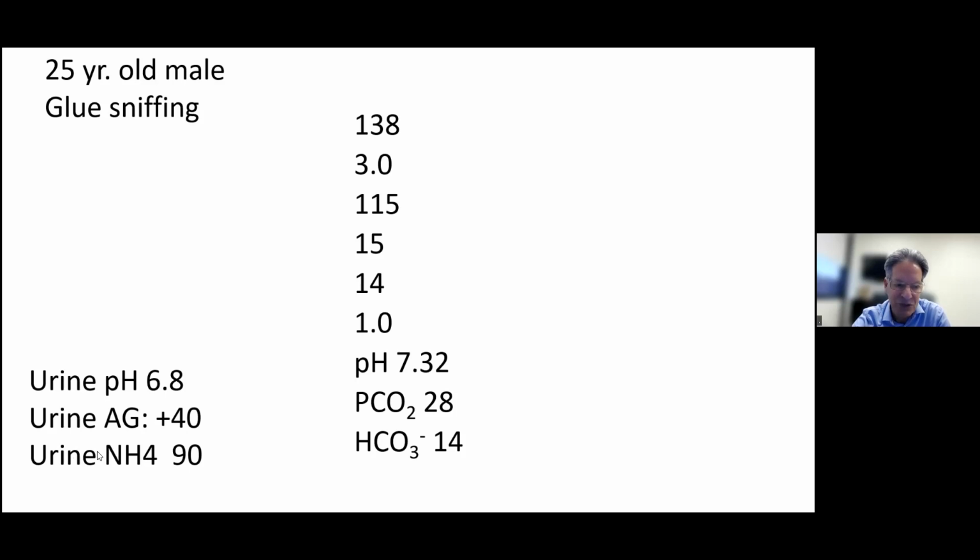But yet, when we measure the urine ammonia, which we can do at UCLA now, it comes back at 90, which is above normal. If I measured the urine ammonia in all your urines, I'd get something like 30, 40, 50 millimoles per liter. And in this patient, it's 90. So how is it possible that we know with metaphysical certitude we have a lot of ammonia in the urine, actually more than normal, but our urine anion gap is positive? How do those two things go together?